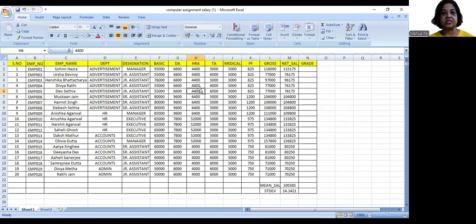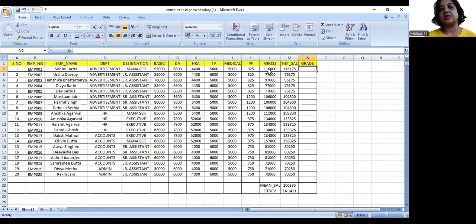Now let us do some more calculations using IF functions. Let us take up another problem. We type here: grade A employee, B graded employee or grade C employee, based on the salary amount.